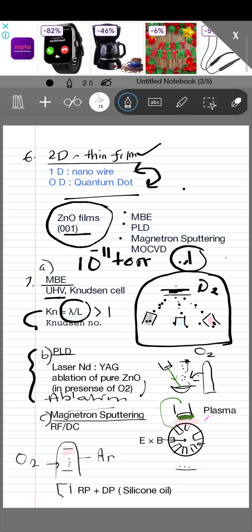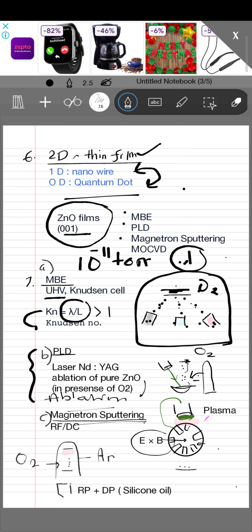The next process of film deposition is magnetron sputtering. A magnetron is basically a device where you have circular magnets arranged in a circular fashion, so that one gets an E cross B field at the center. The idea is to confine the electrons formed in the plasma when the plasma is struck, confining them locally and in the line of sight. This is achieved through the magnetron sputtering technique.